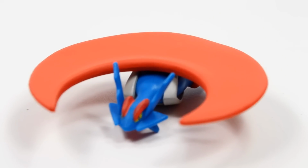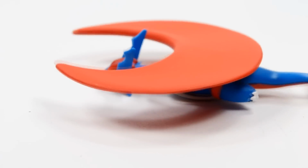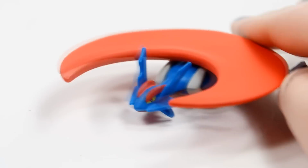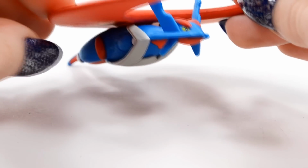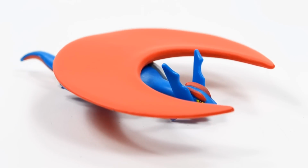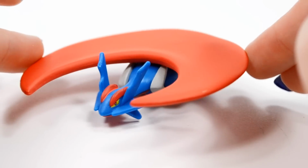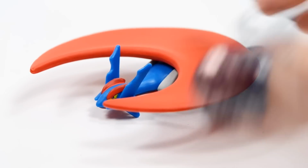So as you can see here, I will set this croissant dragon down. And he just kind of sits on the ground, and I don't really like that. I wish they had included a stand. I wish he was a little elevated. It had a little stand underneath here where he could be elevated, you know, like looking like he was in flight. I don't like the way he just kind of sits on the ground like that. So I do wish they included a stand, but let's at least attempt a fast 360.